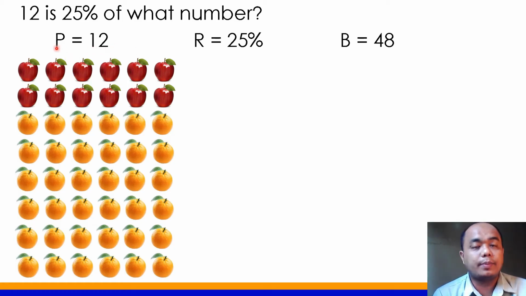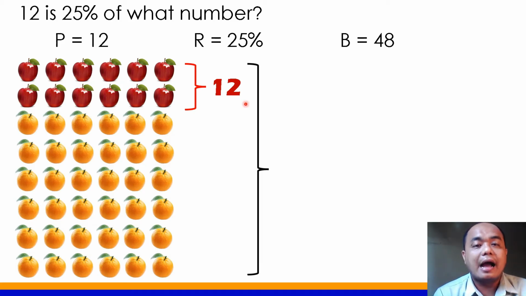Okay? Now, let us have this percentage na 12. Diba? Yung sinabi natin kapag percentage, galing yan sa ating base na 48. Now, what if yung 12 natin dito ay yung apples? So, bilangin natin yung apples class. 1, 2, 3, 4, 5, 6, 7, 8, 9, 10, 11, 12. So, we have here 12 apples. And this represents 12 here as our percentage. So, meron tayong 12 na apples dito, class. And that represents your percentage, di ba? Now, ang base sa ating data dito, lahat-lahat ng yan ay 48.